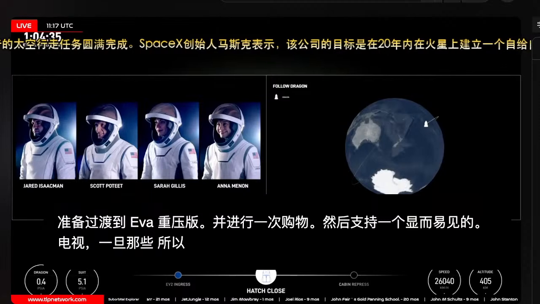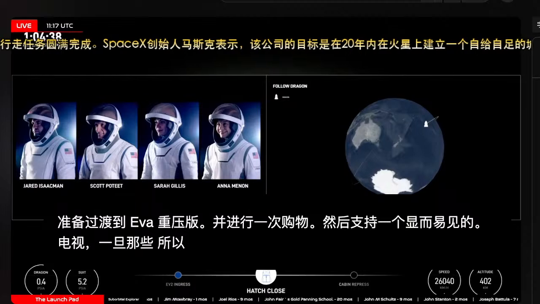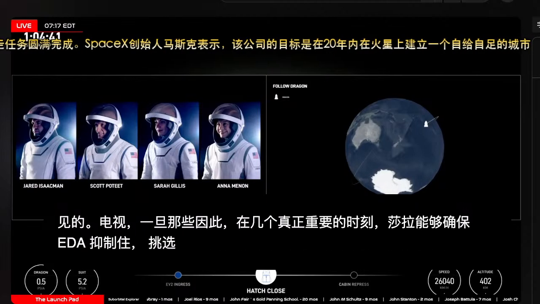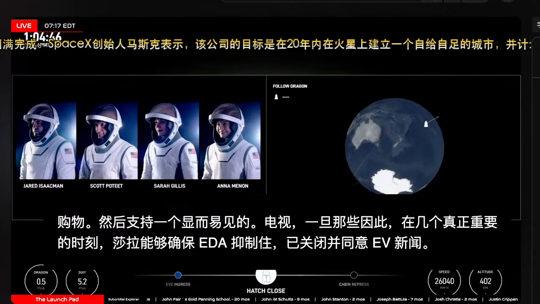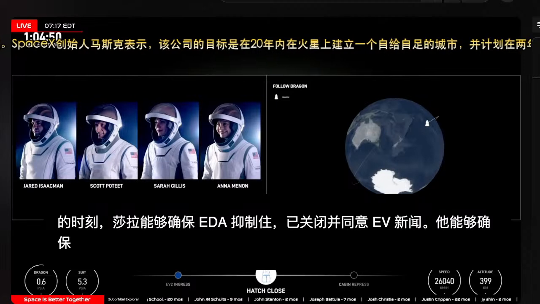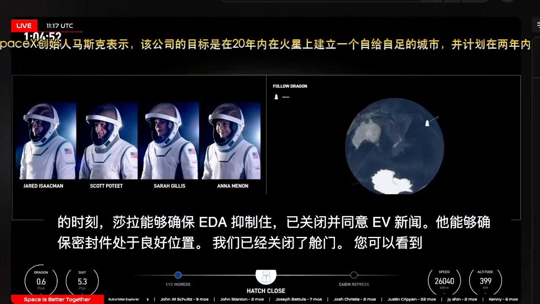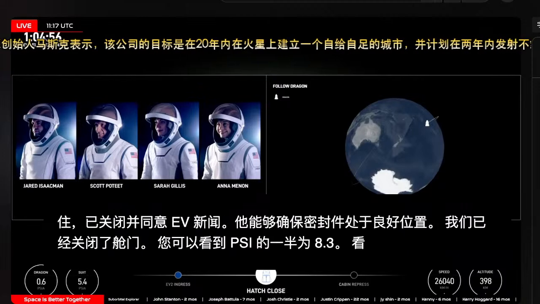So a couple of real big moments right there. Sarah was able to make sure we're in EVA repress 1. We copy secondary flow is closed and agree. He was able to make sure that the seals were in good spot. We got the hatch closed. You can see we're out of the half PSI for 8.3. See the pressure starting to tick up.